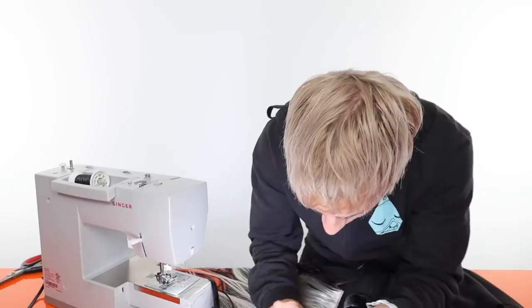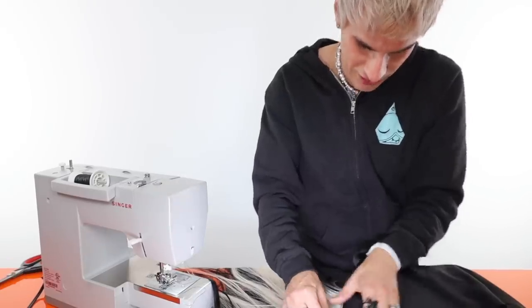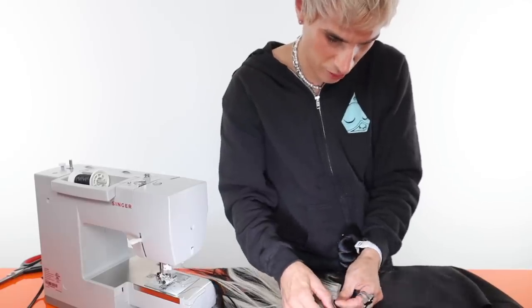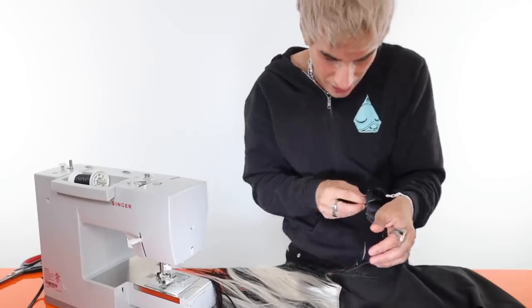Oh, I also just figured out something. I heard somebody say to reverse stitch to start off your stitch so that things don't fall apart when you're done. I realize there's a reverse button on here. So you just reverse the stitch. How smart.